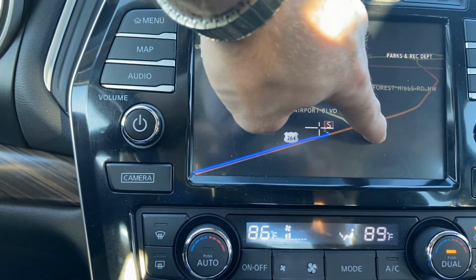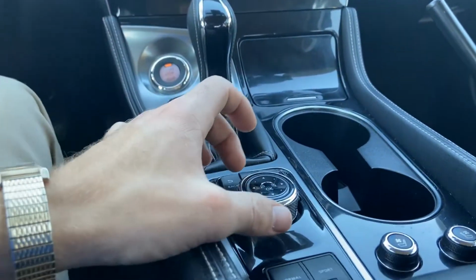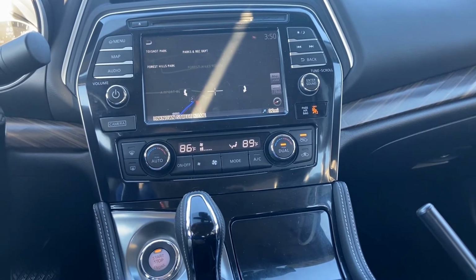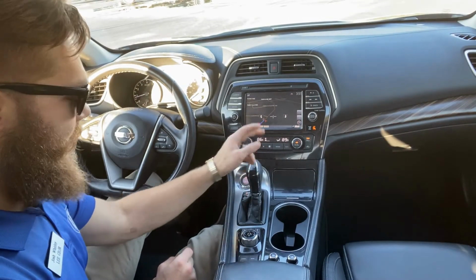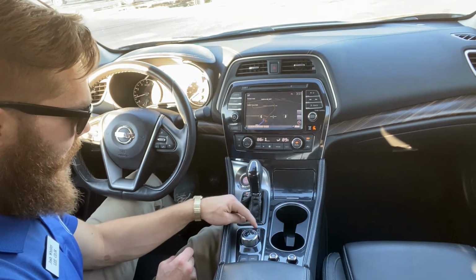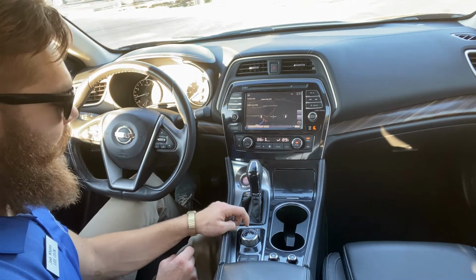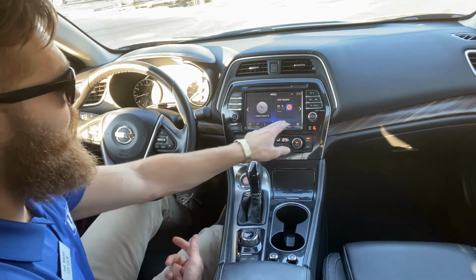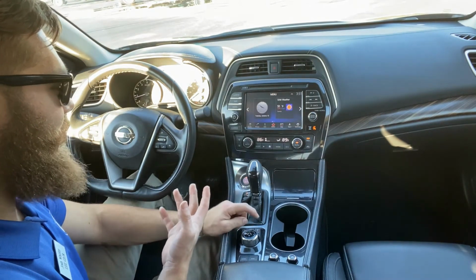It can utilize a touch screen to control your maps, or you can use this little dial right here. All right, so now I'm going to try to get a little clip of me utilizing the dial and how it integrates with the map display. All right, so you can see I have the maps display up right here. So starting off with the dial, you can see you have 3 buttons at the top right here. You have back, you have your menu button, you have your map voice button. So pressing the home button is immediately going to take you back to the home page. And same thing with the map button. The map button is going to take you back to the maps page.